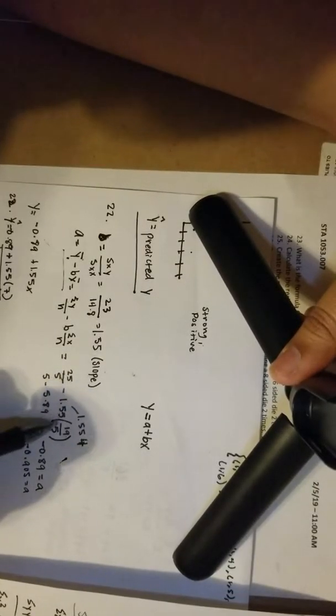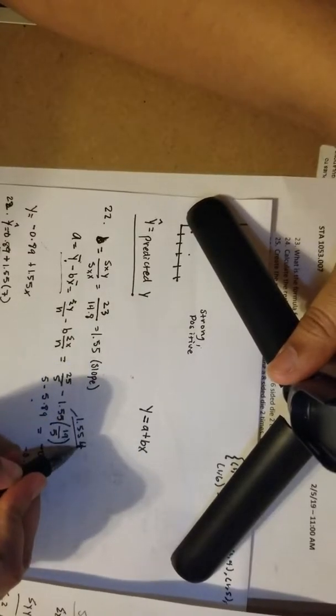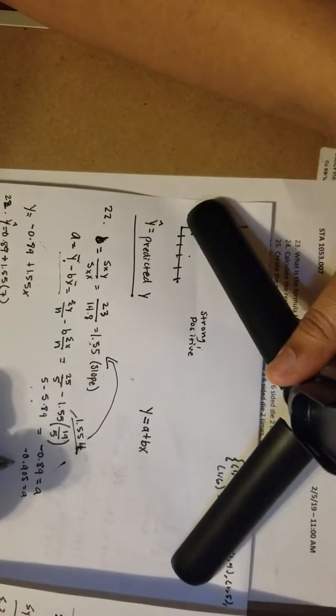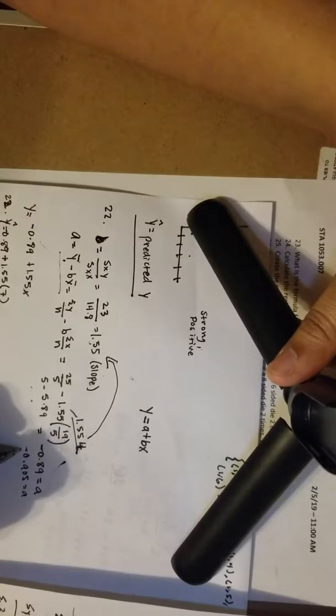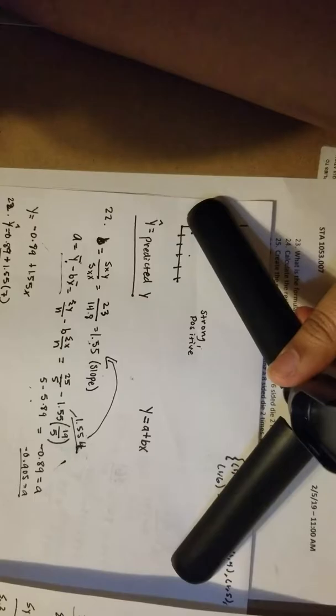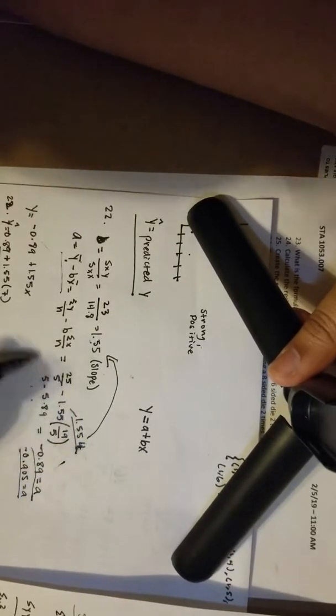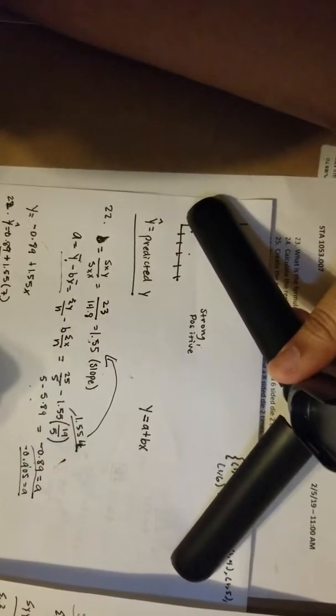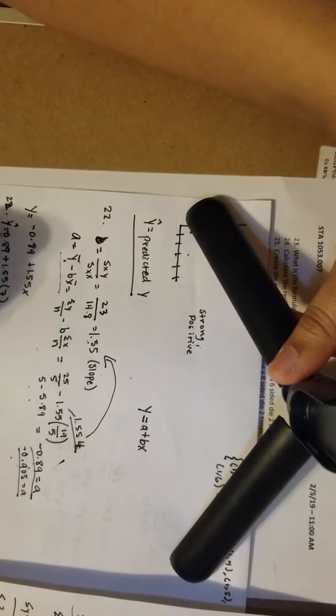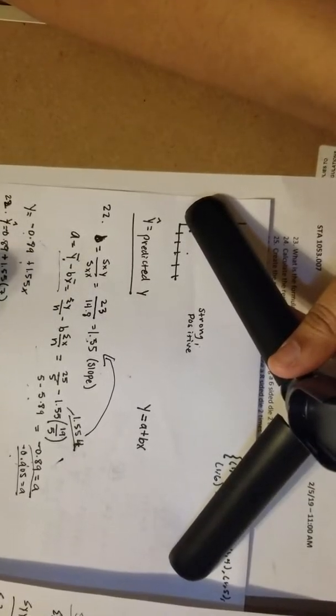25 divided by 5 is obviously 5. 19 divided by 5 times 1.55 is 5.89. If you did round differently than me, I did account for that. You could have got 1.544 for the slope over here if you added that extra number, and then you would have gotten a to be negative 0.905. It depends on how you rounded. If I only went to two decimals here, but I know you guys go to four. If you did it my way and you only went to two decimals, you would have got negative 0.89. The formula that I got was negative 0.89 plus 1.55x. So now number 23 is done—this is the answer to number 23.